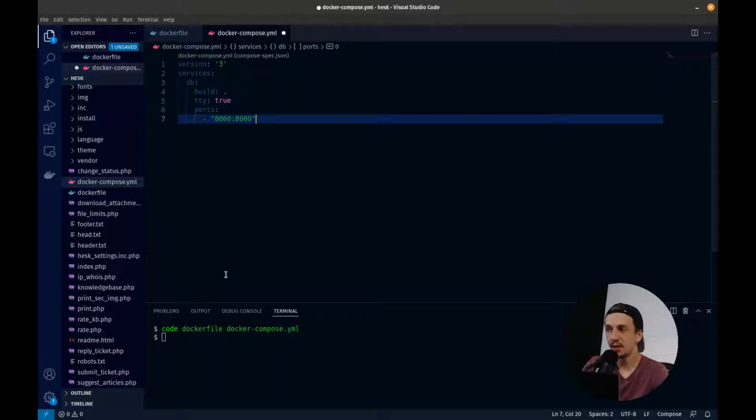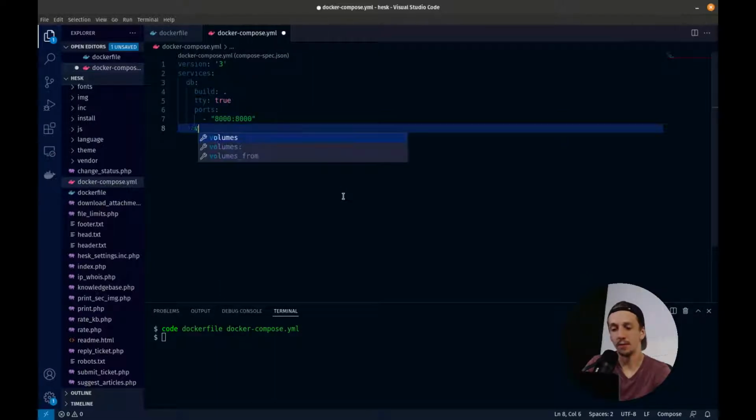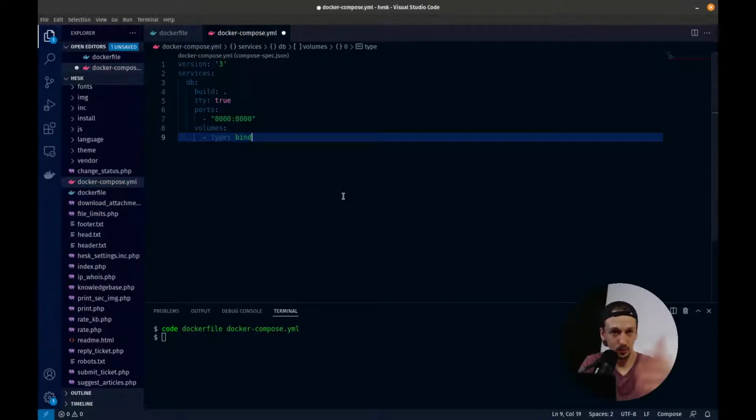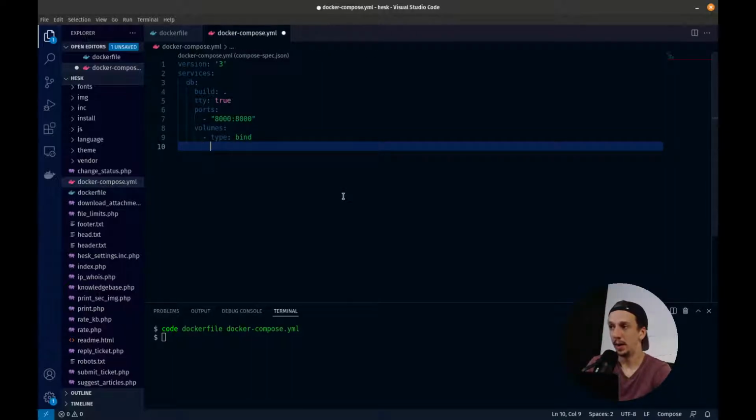All right, now, the thing that I want to really pinpoint here is the volumes. So we're going to add a data volume here, and this is a type of bind. So we're binding from our local to the container. So a bind, and then we're going to do a source, which is going to be a folder called data.